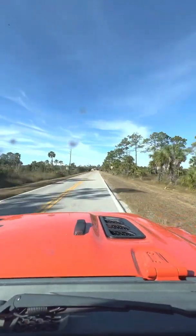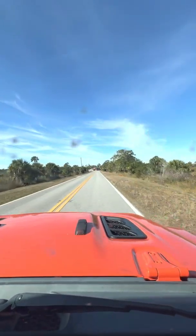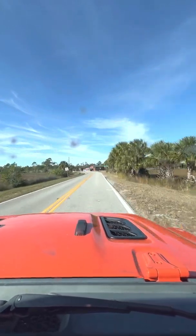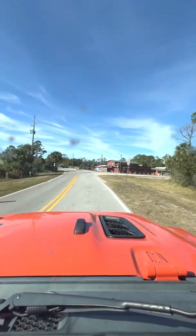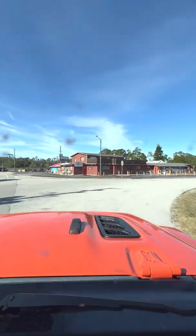Again, coastal marsh on both sides of the road here. This road's a causeway that was built up between them. I'm going to turn right to go to Pine Island here. In front of us is Bayport Inn. I don't even know if there's a hotel here anymore. I don't think so. I think they tore it down.